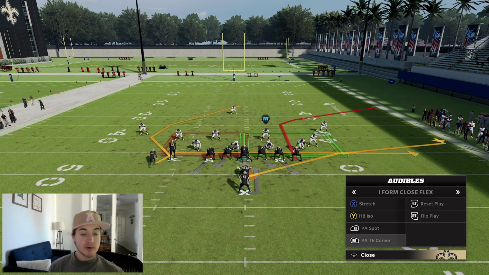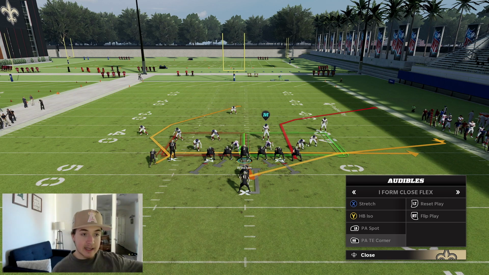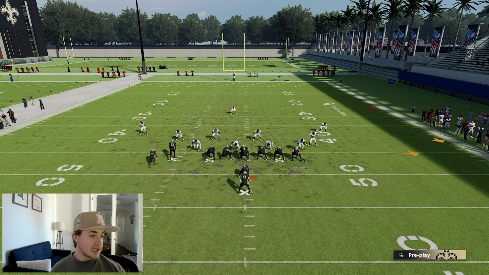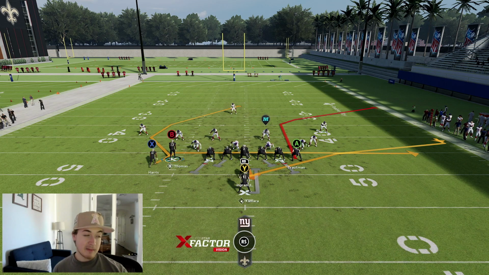All right, man, that's going to take us to our last and final play of the mini scheme. That's going to be the PA tight end corner. I like this play a whole lot. And the main reason is going to be the nice little deep corner out from Troutman, our tight end. And I love this route by Michael Thomas.